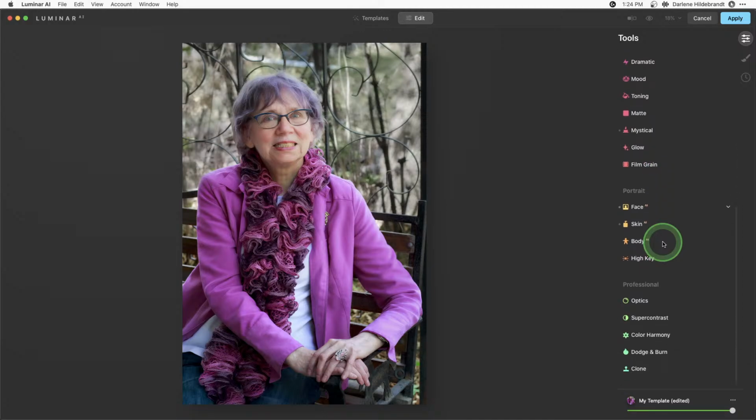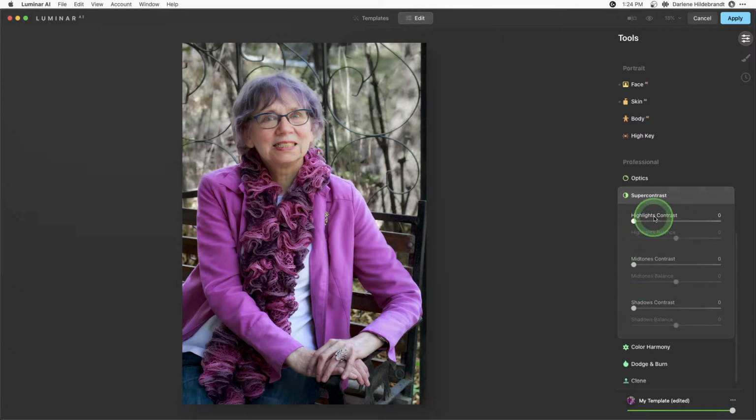And what else? We could also try and get rid of those highlights with the super contrast tool. Okay, so see how that's affecting the background. Darker. So it's affecting the highlights there. And again, do that mask.